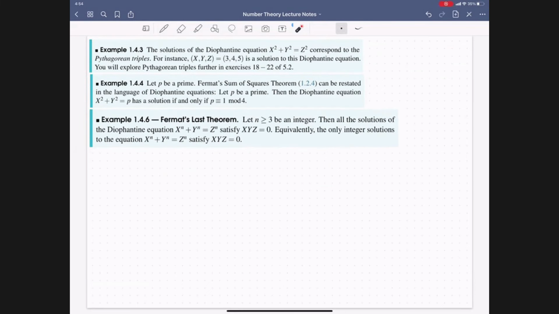And now we move to the elephant in the room in number theory, Fermat's last theorem. What it says is, if we have an integer n greater than or equal to 3, all the solutions to the Diophantine equation x to the n plus y to the n equals z to the n satisfy x times y times z equals 0. Because of course we can take 0 to the n plus 0 to the n equals 0 to the n. We have a solution. Or we can take 1 to the n plus 0 to the n, and that's equal to 1 to the n. Another solution. But they all satisfy that if we take the product of x, y, z, we get back 0.